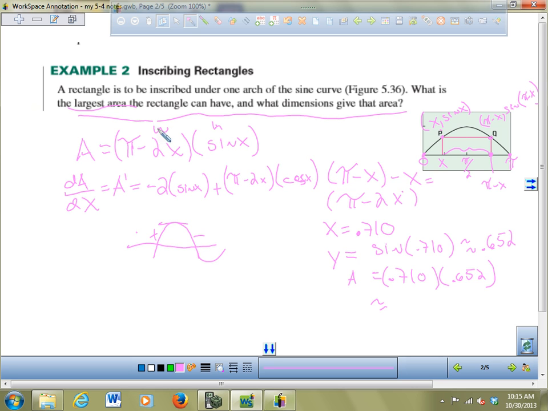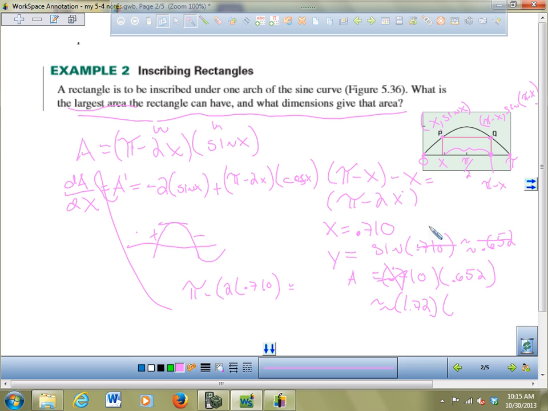Oh! Yes, but I think it comes out to be the same, doesn't it? I don't think so. Oh, thank you, Braden. You're welcome. Pi minus 2 times 0.710. I screwed up. Okay, so that is equal to, I should look at my notes, so if I do that, I get out 1.72. I'm sorry, this is wrong. Okay, the area is pi minus 2x, which is 1.72, times sine, I really messed up.